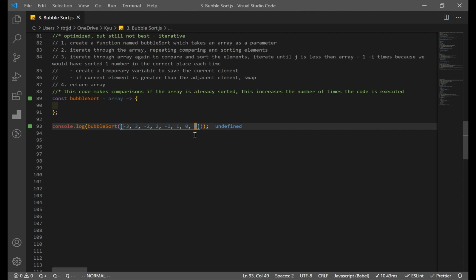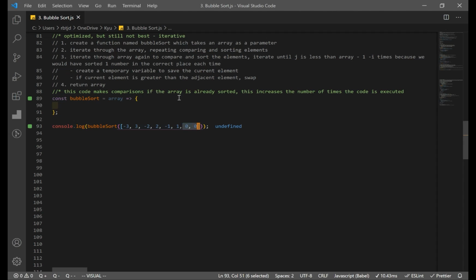And the computer doesn't know how the rest of the numbers are sorted, but it knows for sure that the last element is sorted. We know that the biggest number is going to end up at the last index. And when we do one more sorting of this whole array, we know that 2 is going to end up at the index over here, and we know that 2 numbers are going to be sorted. So that's a hint as to how we can optimize our code.